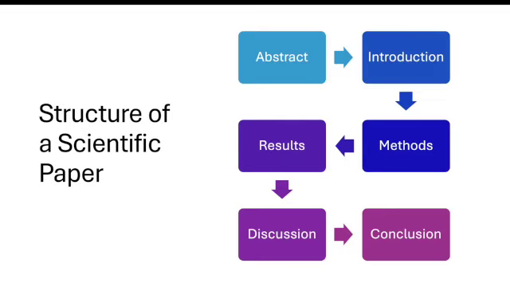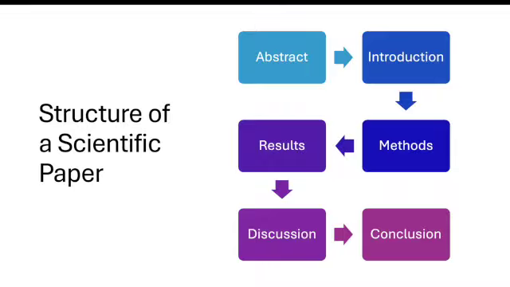Now, when we're talking about the original research paper, and to a lesser extent the short communication, there is a standard structure. It begins with the abstract, then the introduction, the methods, the results, the discussion, and then the conclusion. The conclusion is not always separate from the discussion, and there are journals in which the methods are put after the conclusion, after the references. I am personally not a fan of those because I think the method should be read before the results, but that is a way that some people do it.